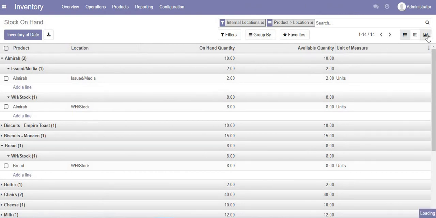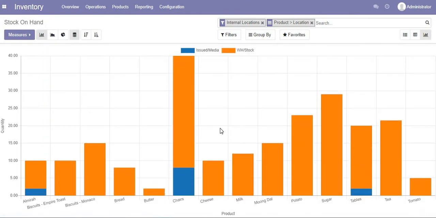and then you can have a graph view here, so it will show you, let me just group by some product. Alright, I'll show you later. So let's say these chairs, we have 32 in quantity and 8 have been, so there were total 40 in quantity and 8 have been issued to the media department.